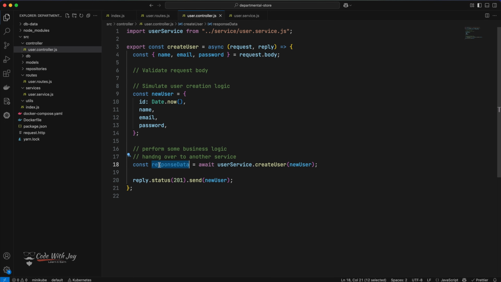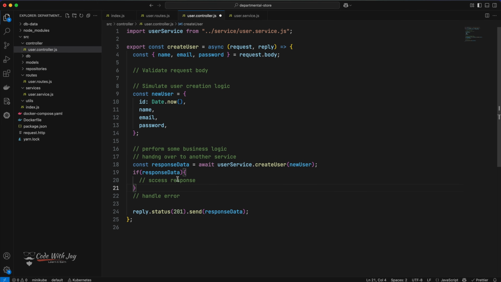Then let's respond with this data right here. Here we can check if we have response data, then only we are going to return a success response. Otherwise we can throw or handle the error. So this is the way our controller is going to talk to our service's business logic layer. Then the business logic layer's responsibility is to move forward with the other stuff.